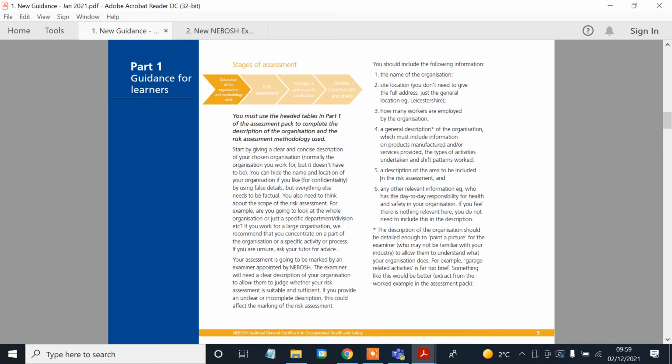And this is only for examining purposes. Your normal risk assessments that you would have in your workplace would not normally have parts 1, 3 and 4, for example. This is just to make it more of an assignment-based risk assessment, and it helps the examiner when they come to assess the actual part 2, because part 2 is going to hold the key information.